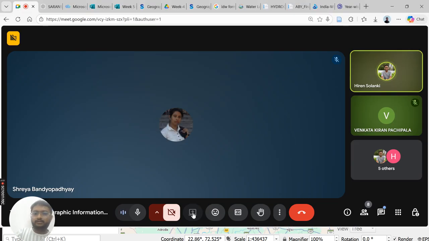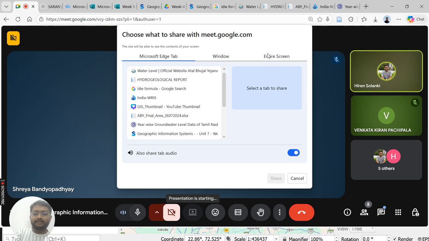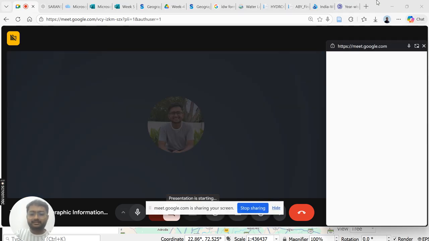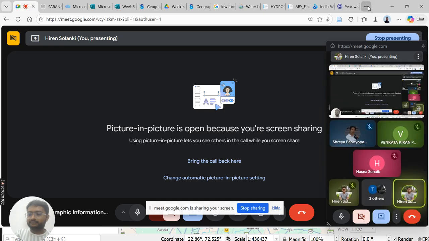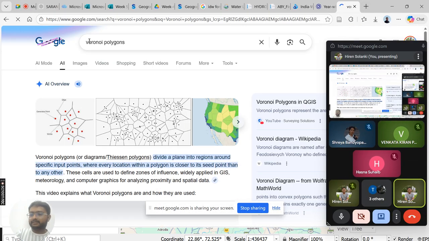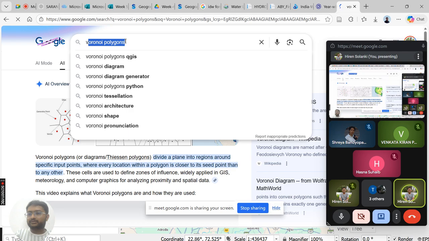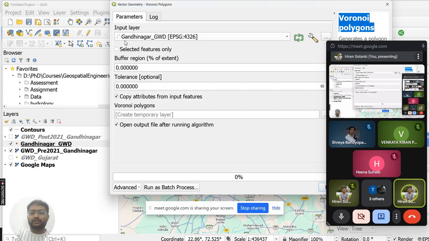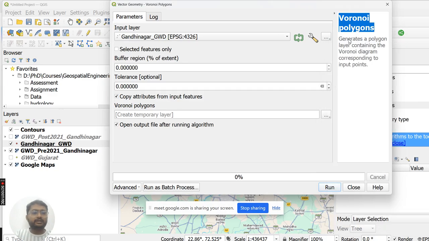Okay, I think you are not able to see my screen. Let me share it again. So in QGIS, the name of the method is Voronoi polygons rather than Thiessen polygon. The name of the tool is different, it's the same only. Okay, this one: generate a polygon layer containing the Voronoi diagram corresponding to the input points.